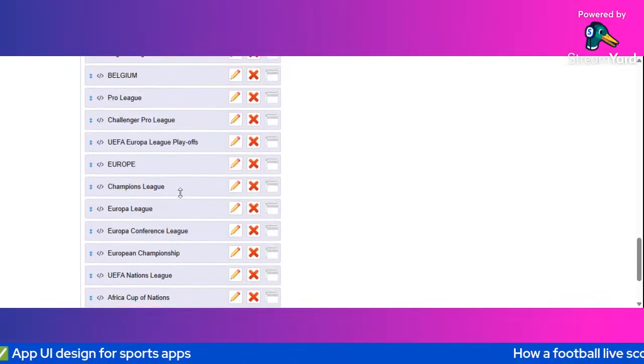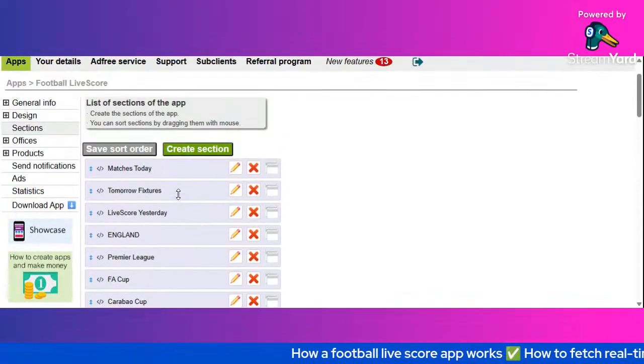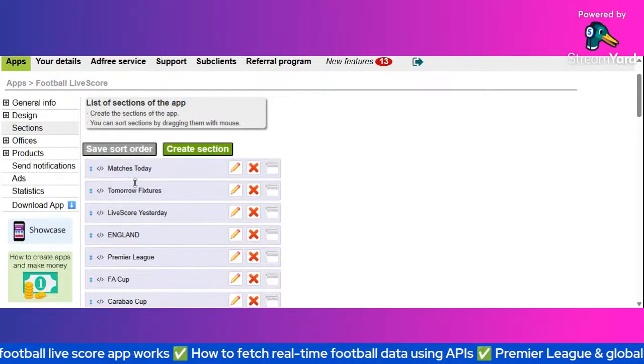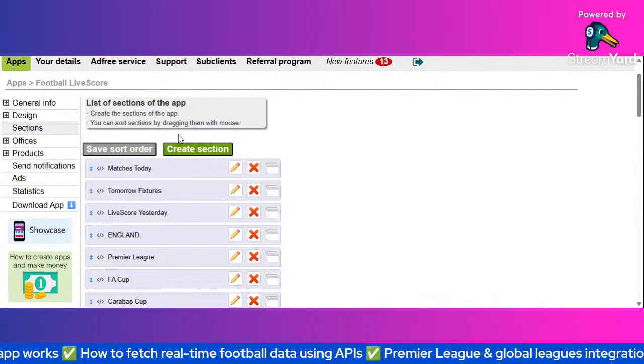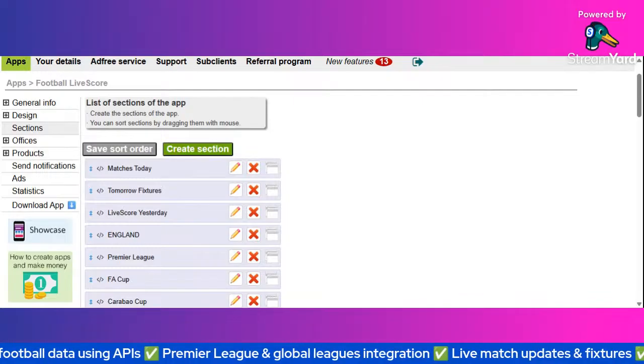So this is how my app looks. If you see from the design, very beautiful app. So if you pay close attention at the end, you're going to make it okay.